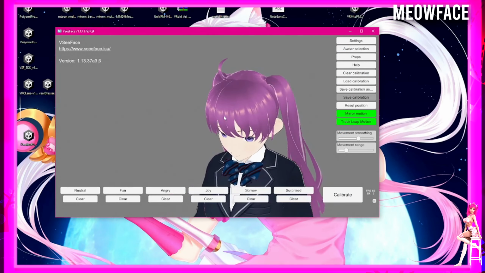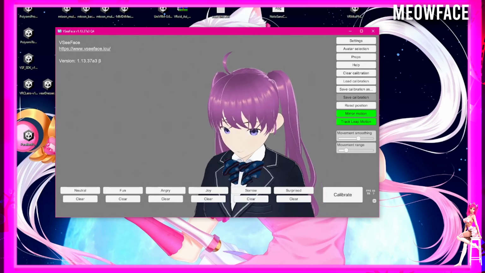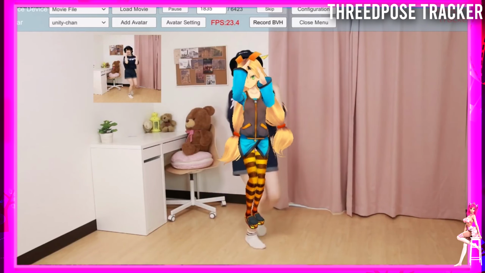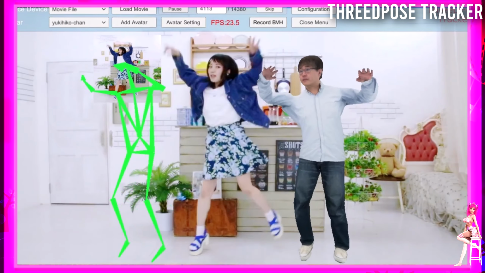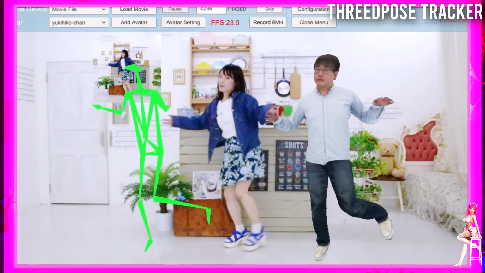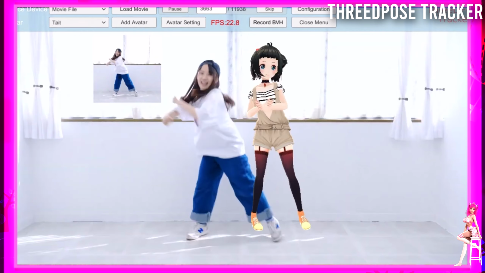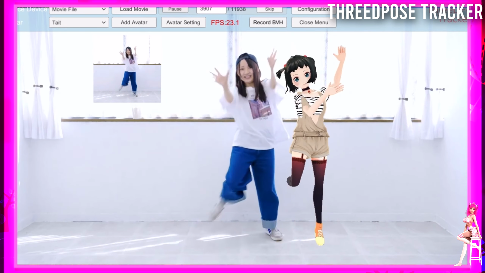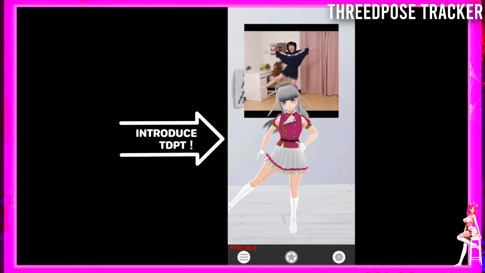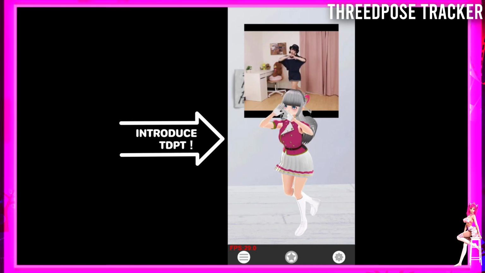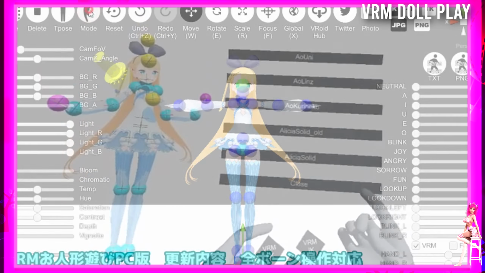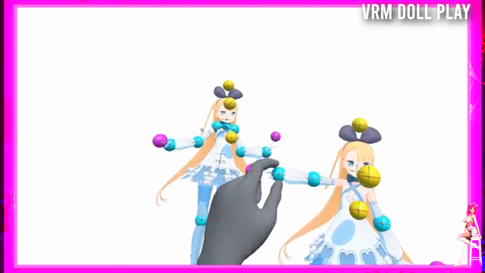as well as head rotation tracking to PC VTuber applications like VCFace. 3D Pose Tracker by Yukihiko is a 3D pose estimator that lets you turn any pre-recorded MP4 or live video into a 3D animation, and you can record and export as VMD and BVH. There's a Windows version for webcams and an Apple version for iPhones, both are essentially free. VRM Dollplay by 120byte lets you pose your VRM models for cool photography shots. And there's a Quest version 2 with hand tracking support, cool.